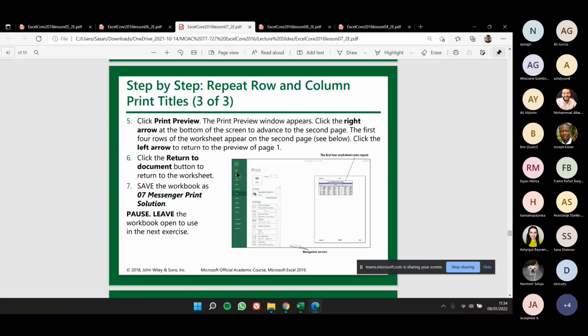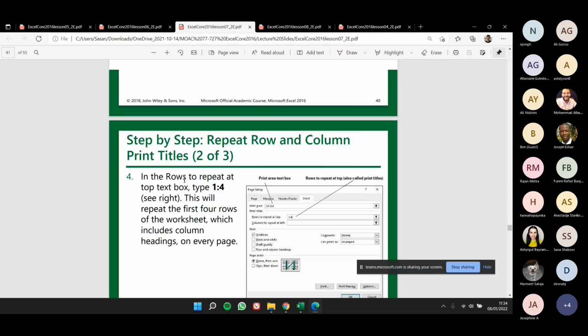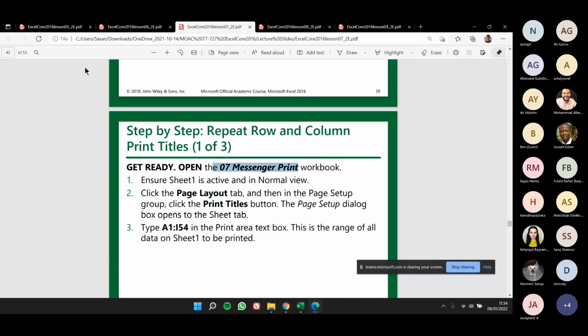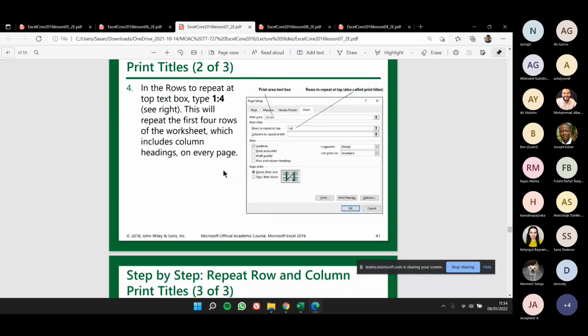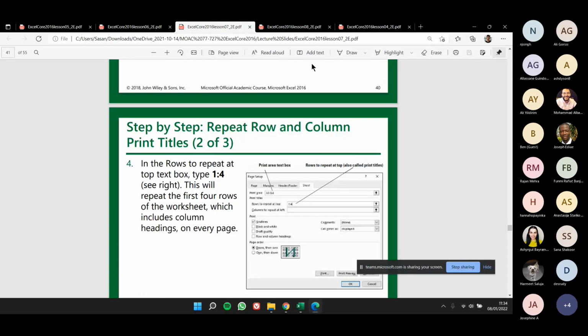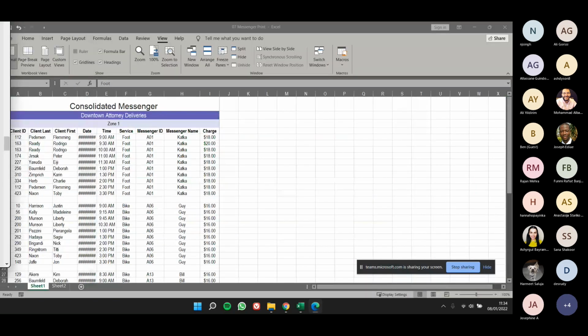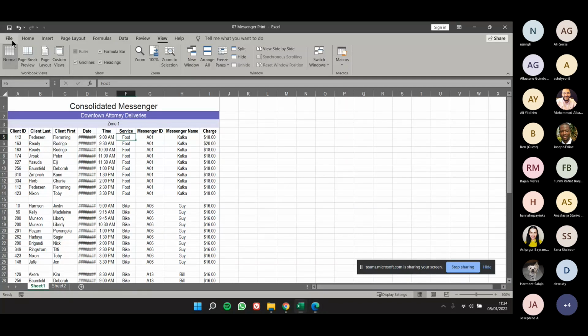Please ensure you go through those as well. All these files are available to you through the files tab in the group, so you have access to all of these files to do these exercises yourself. Does anyone else have any other questions before I go on to the next lesson? No. Okay, so let's move on. I'll close this.